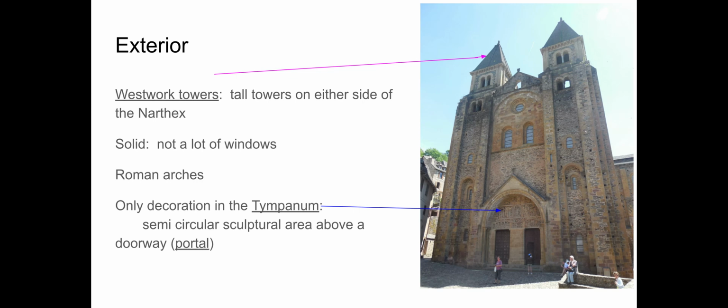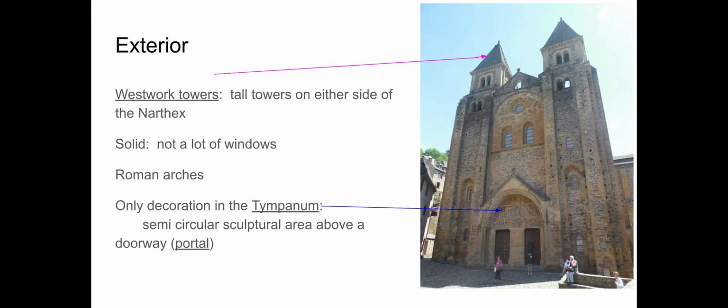And there's a reason for that, and that's because the churches are much taller and you have to have a big wide nave in order to fit all the pilgrims in. So we don't have the architectural technology yet to make the nave wide and put a lot of windows in at the same time. We can't. So our walls have to be very thick, not a lot of openings in order to support that. So that's why you see a lot of solid walls here, not a lot of openings.